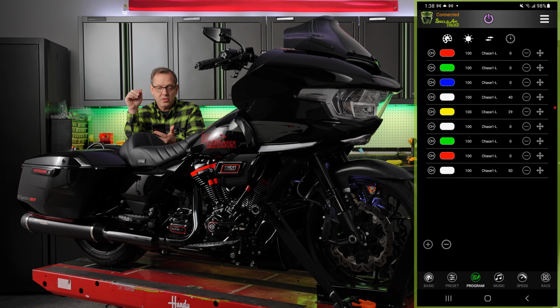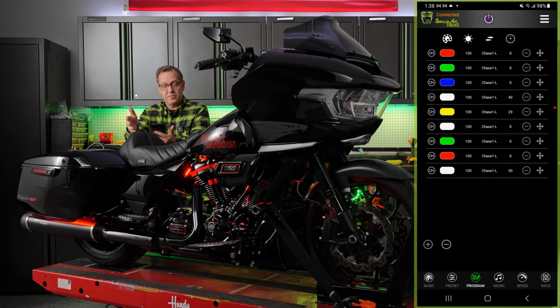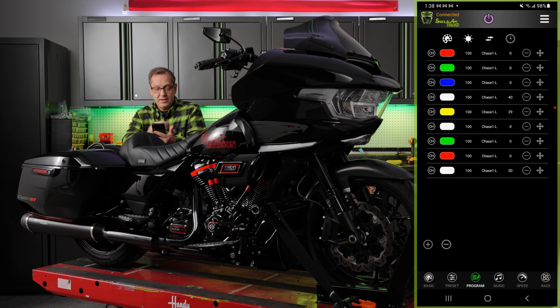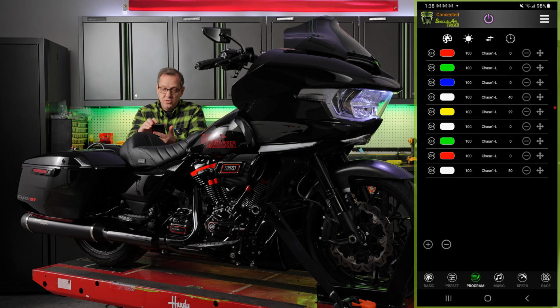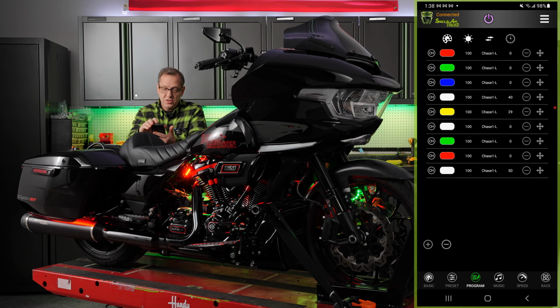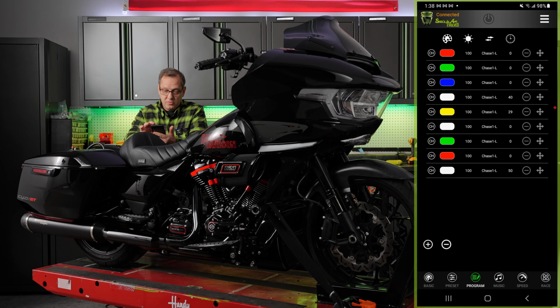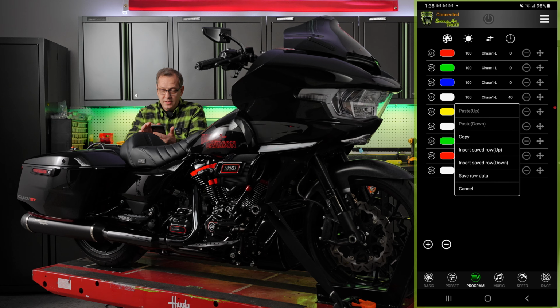Now you see it's a lot shorter than it was before, of course, because we took some of the data out and we added it in. So you can do that with every single one of these. And to do any of your changes, you just turn it off like that, and then you press and long hold, and again, save up, save down, insert, all that kind of good stuff.